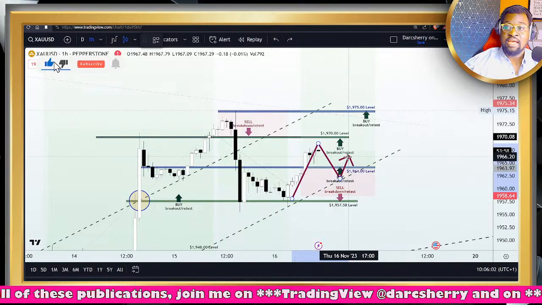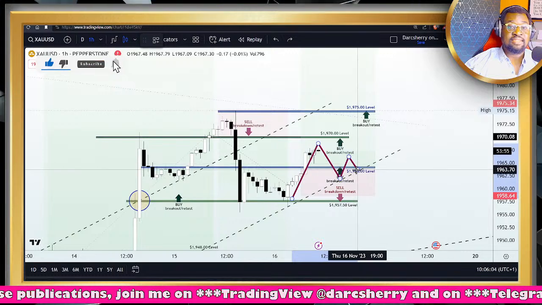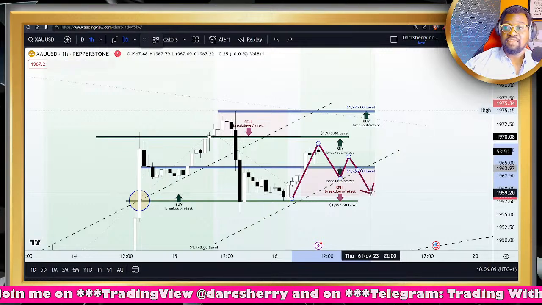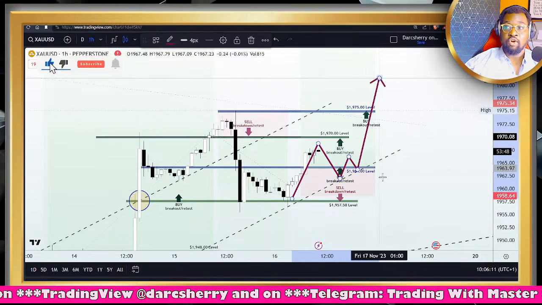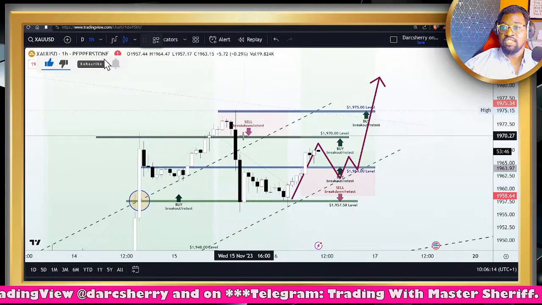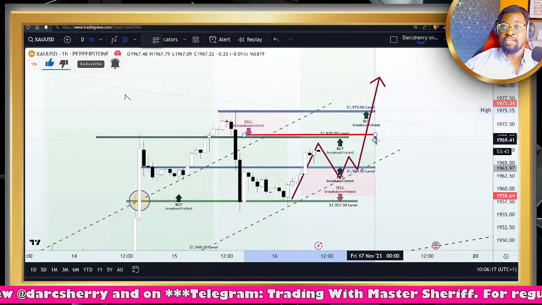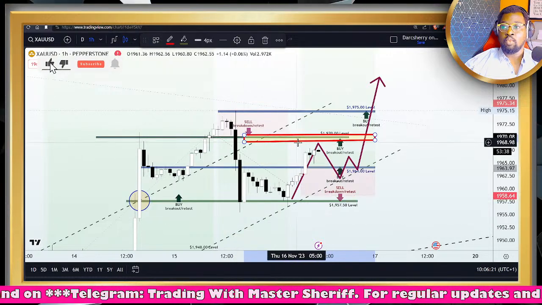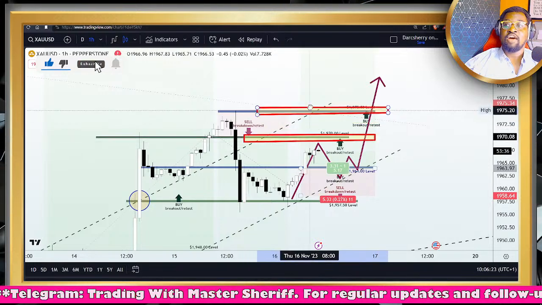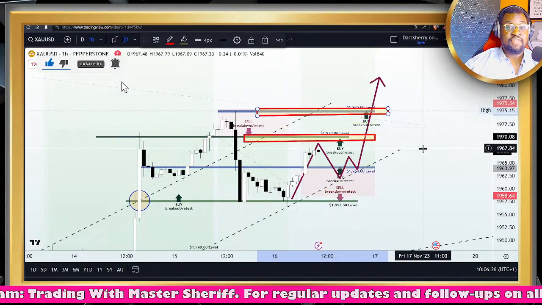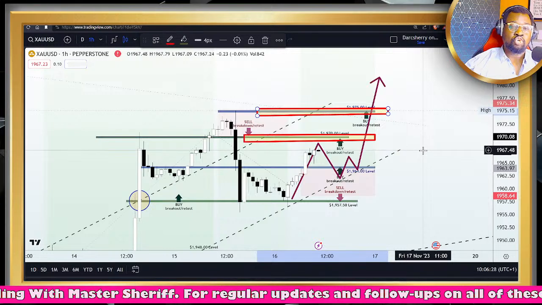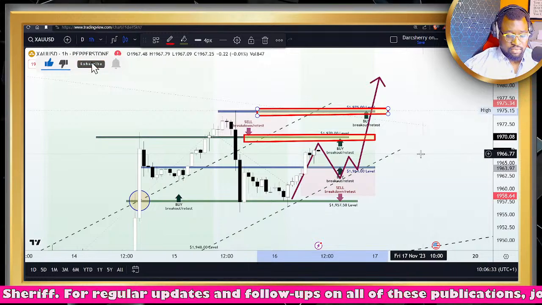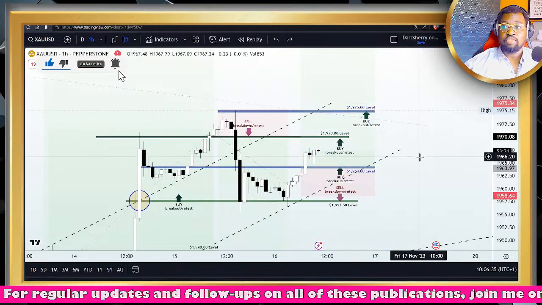And if that happens, and we begin to see buy pressure, that is, sellers are finding it difficult to break through the support line of that range, then we want to be part of an uptrend move. And in fact, we have multiple entries here that we will be using to maximize the potential of this bullish move. So we have the 1,970. We also have the 1,975. If they get broken to the upside, we do want to be adding more buy positions to our existing trade. So that is how we are going to be holding on to a bullish bias here.